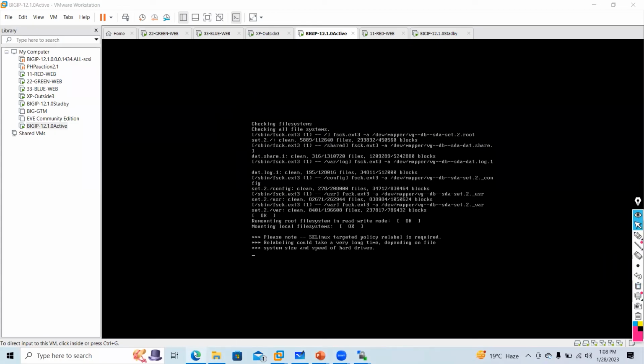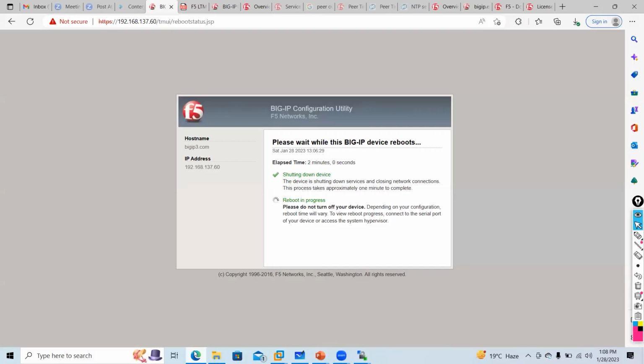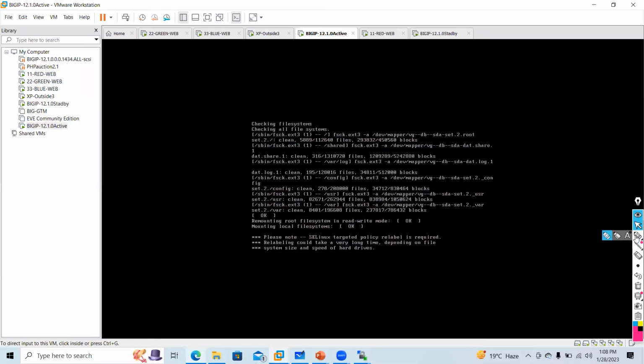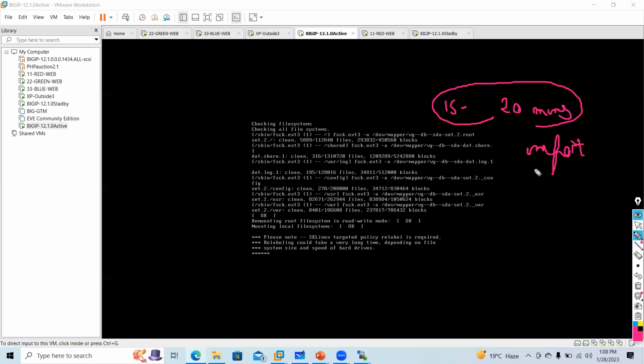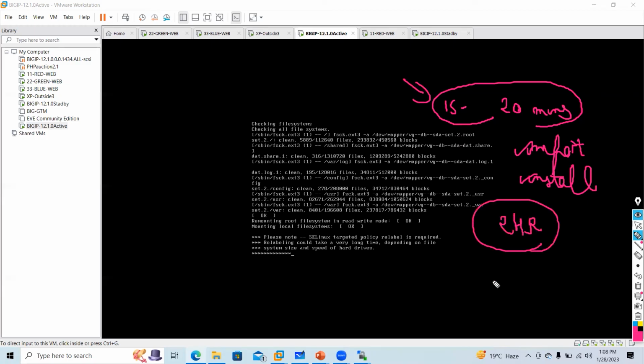No, it is just starting. The total estimate at hardware level is around 15 to 20 minutes, if you have imported and installed it. So always import and install the image before the maintenance window. Mostly you take a maintenance window to upgrade both the devices, 2 hours plus 1 hour testing. Generally 3 hour windows are taken.